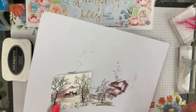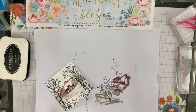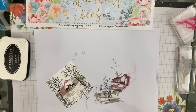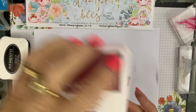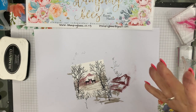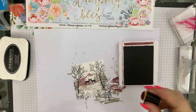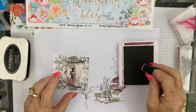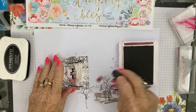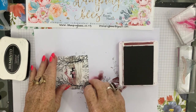Just going to take the mat away. And we will start with our inking. So I started off with Mary Merlot because that's going to be my lightest colour. Now with this you just tap off on your paper and you come in with circular motion.